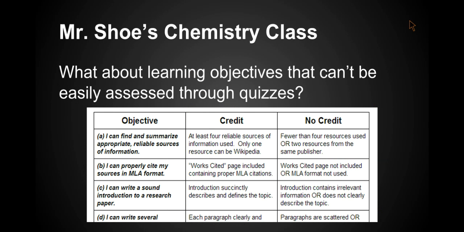But what about learning objectives that can't be easily assessed through quizzes? In the honors level of my chemistry class, I assign 2 additional projects, a research project and a lab-based project. For these projects, I create a list of skills that I want my students to demonstrate and master. I then create criteria that show me whether or not they have mastered these skills. This becomes my rubric. In general, students either demonstrate the skill proficiently or they show that they are still developing the skill. Just as with the quizzes, students are given feedback and time to incorporate their new understandings and revise their projects. They can resubmit their projects for full credit before the end of the marking period.